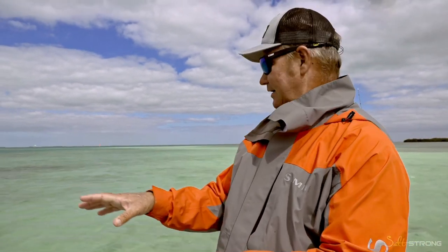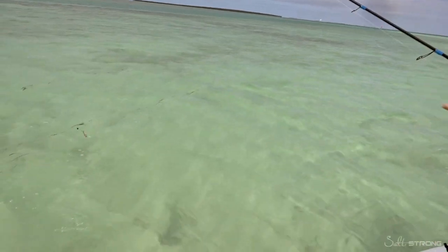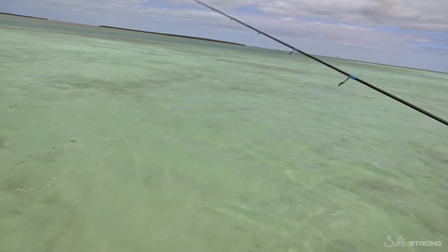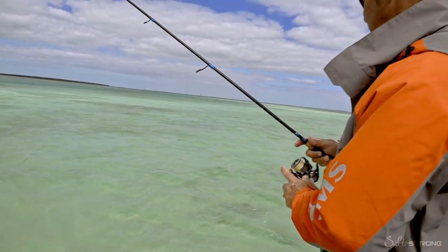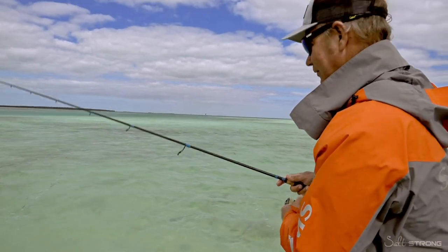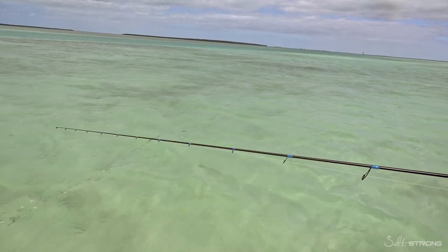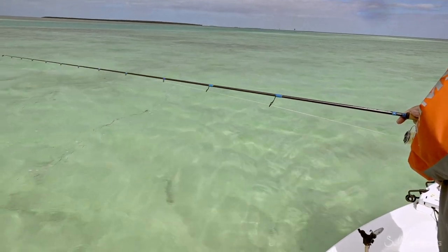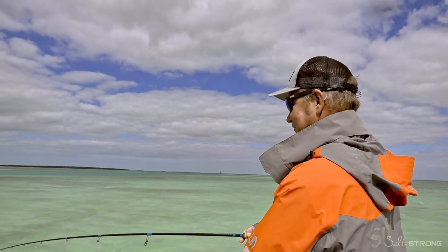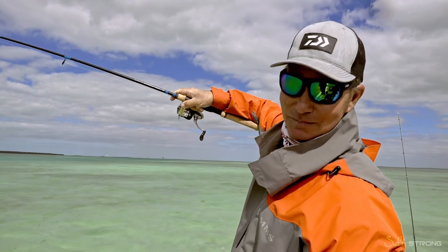Technique out here is — hey, there's a shark! Look at that bonnethead shark right here. There's two of them. We're going to flip this shrimp out here close to them, see if he turns around. Got another one sliding in here, here comes a third one — they're everywhere. Let's see if we can catch one. Uh-oh, I think he just ate it. Got him! Fish on! Right next to the boat it slid in and that's live action — it's better than Turtle Man. Can't beat that on a day where you should actually be home in bed.